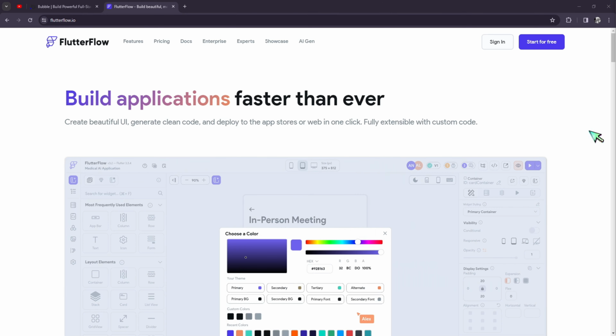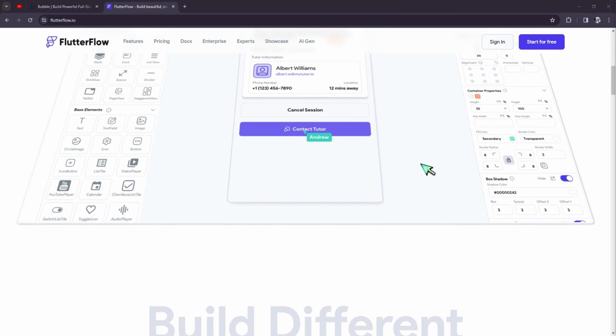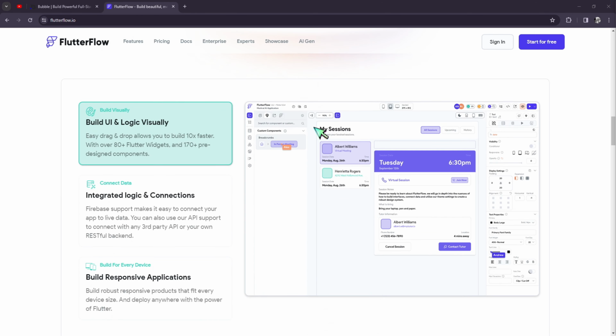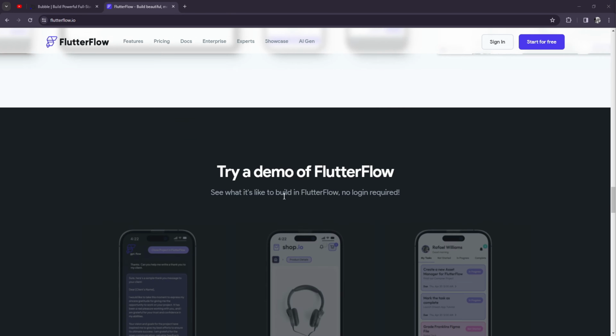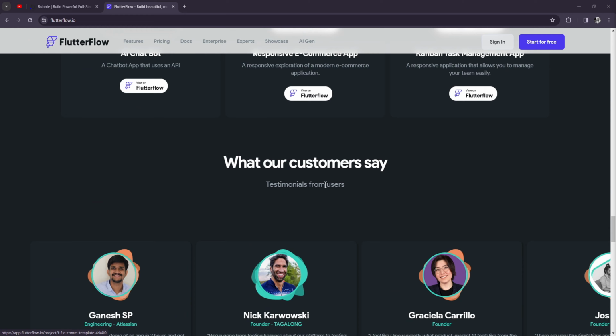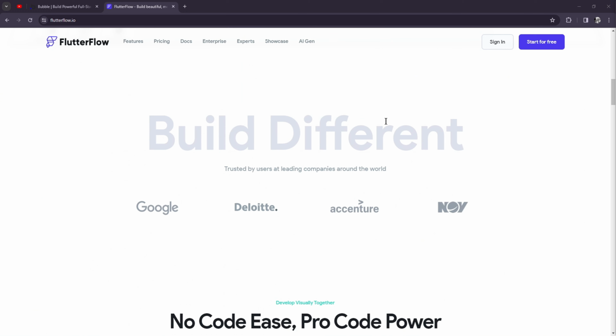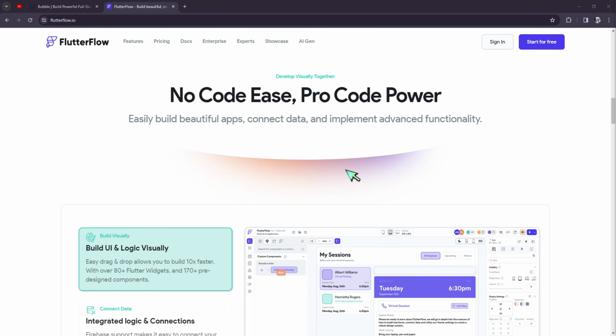So now let's go with Flutter Flow right here first. I just want to say this is a very beautiful website for me. I mean, just look at it. It's clean, it's very attractive, and it's very friendly to the eyes. So Flutter Flow offers various features that its users find beneficial. The ability to customize code and design custom widgets using Flutter packages from pub.dev is one such notable feature. It also promotes code reusability with the option to export an application's or widget's Flutter code for future projects.